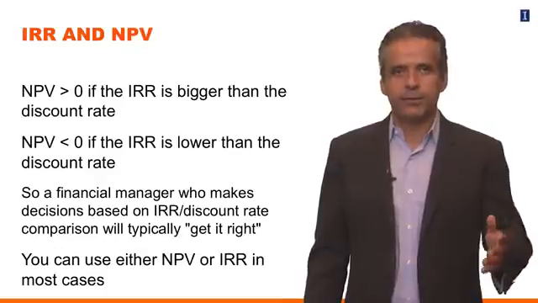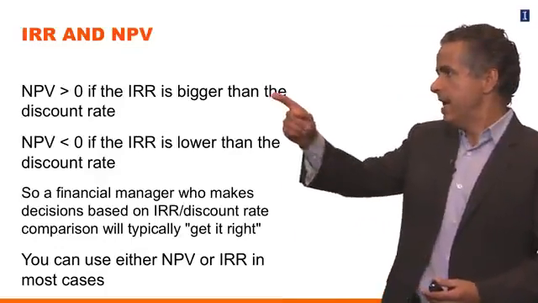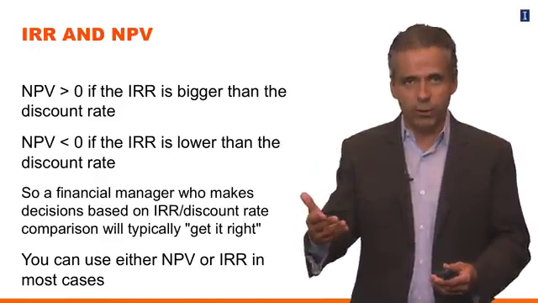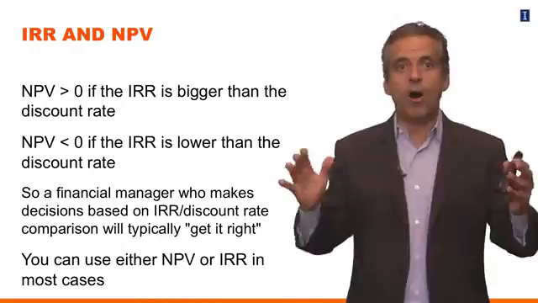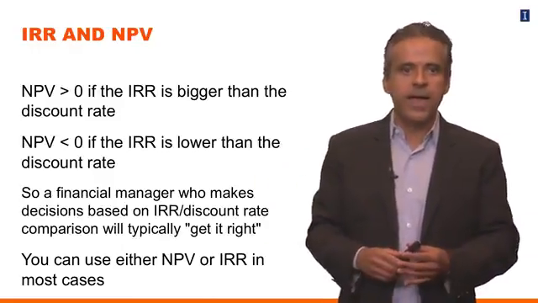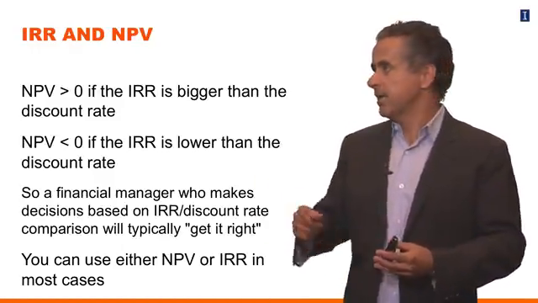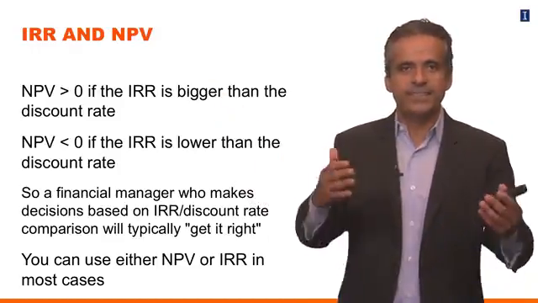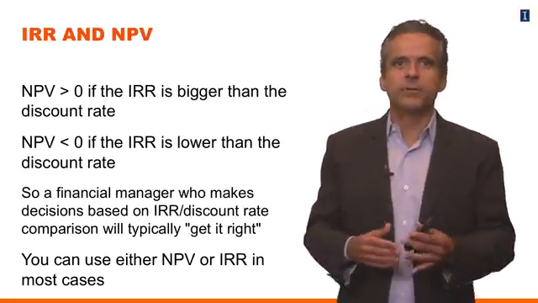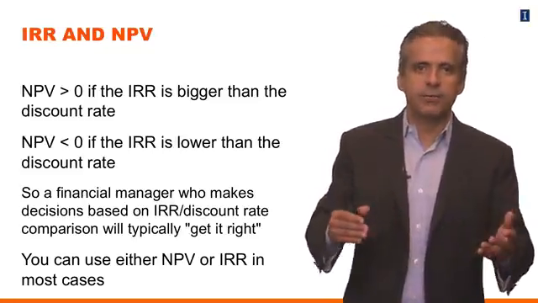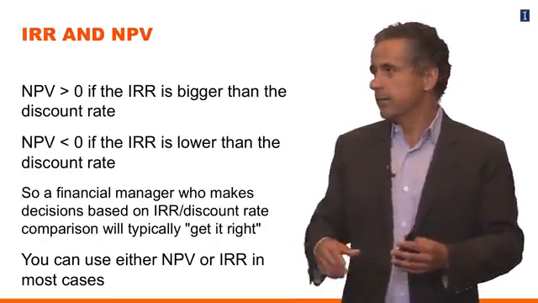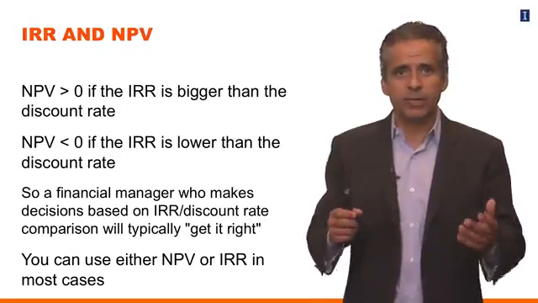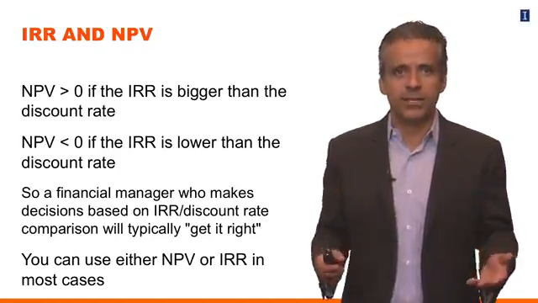Another very important set of rules. If the NPV is positive, so if a project is good, if it increases shareholder value, if the NPV is positive, these are all the same thing as we just learned, then the IRR should be bigger than the discount rate. These statements are equivalent. Positive NPV, IRR bigger than the discount rate, good project, project that increases shareholder value, all of these are equivalent. Same thing for a negative NPV. If the NPV is negative, then what this means is that the IRR is lower than the discount rate.